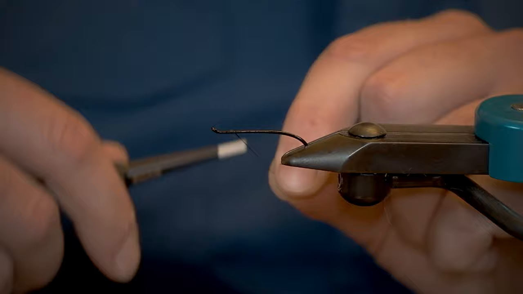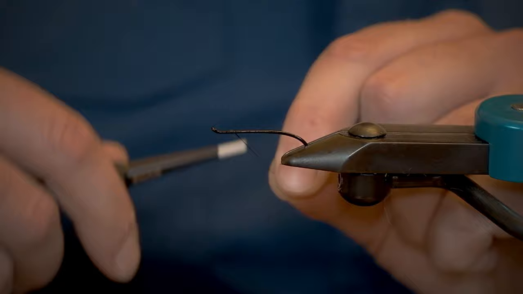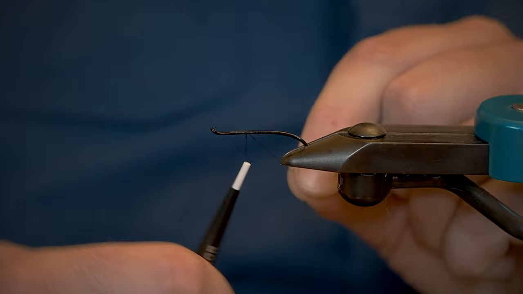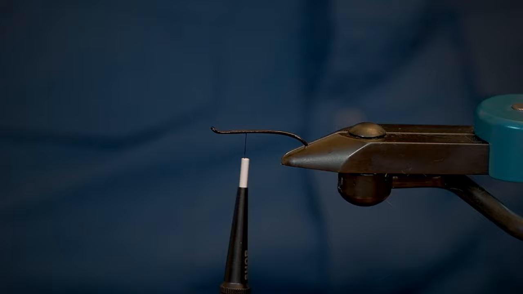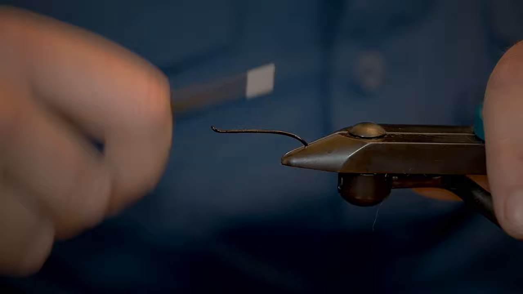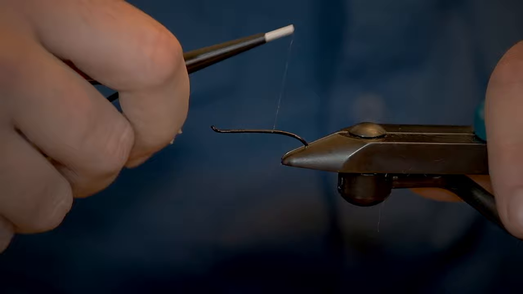So, it's just the way I do it guys, but I start my thread a little bit back further when I know I'm tying with a collar. It just gives me a little bit more room to play with when I get back up to the eye of the hook. It's something I've always struggled with, the size of the heads on my flies when I was using collars. So this has just been a way that I've felt helped me out with that.